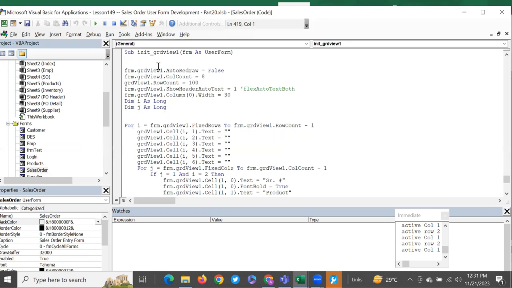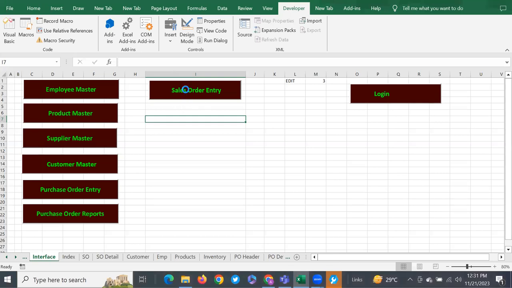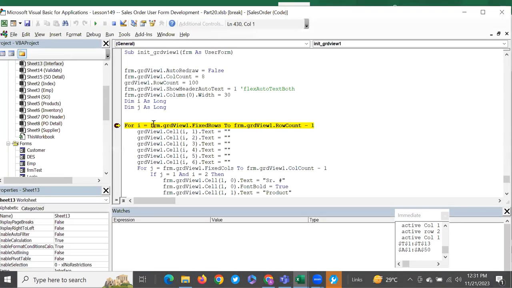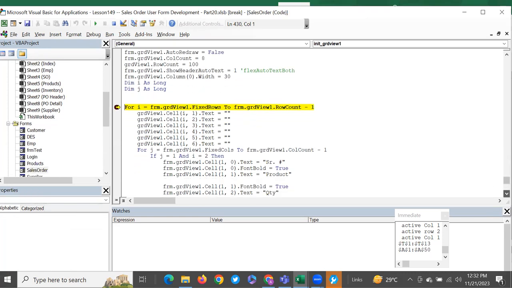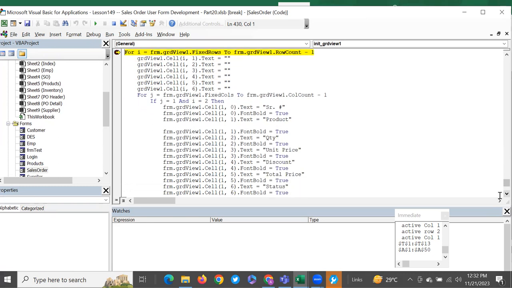As soon as we run it, you will see that it will take you to the breakpoint, because each time you call the form, it initializes the Gridview, setting up the heading of the Gridview and writing the row titles like 1, 2, 3, 4 until 100, right?